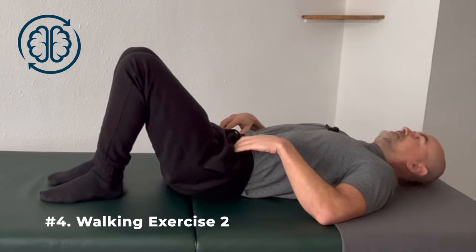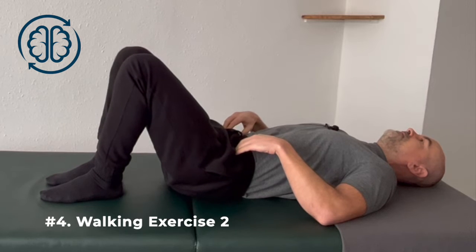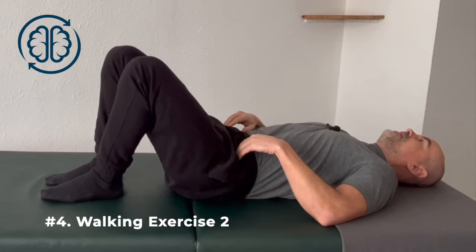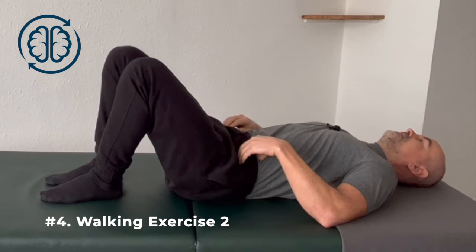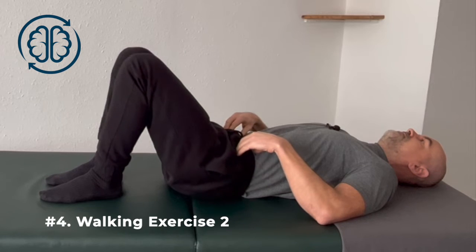All right, now let's see if we can do that on the other side. We're going to roll our pelvis to the left, press through the right foot a little, feel the right knee travel forward. And now you'll feel your left hip presses down a little bit into the floor, and your right hip lifts up a little. And then slowly back to rest. And again, we're going to do this about 5 times on this side.